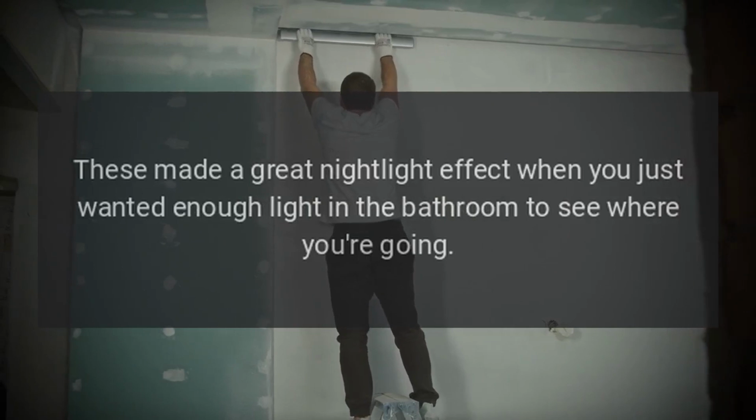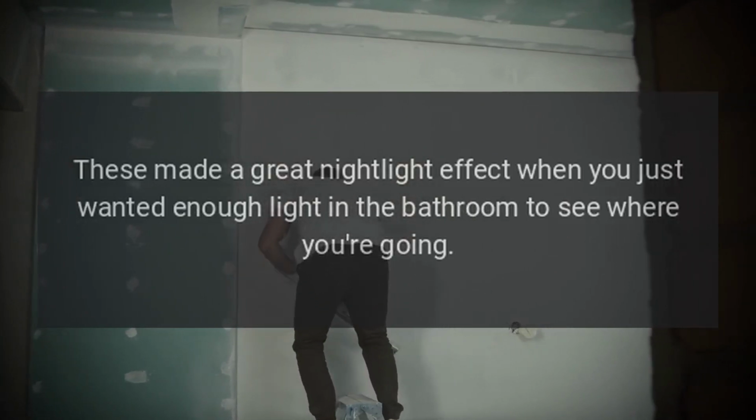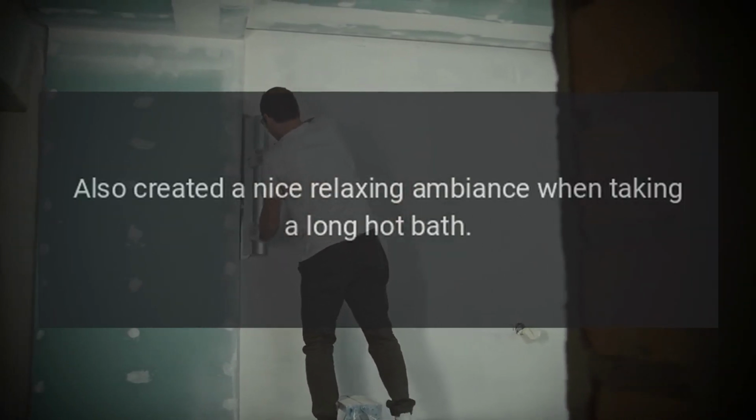These made a great nightlight effect when you just wanted enough light in the bathroom to see where you're going. Also created a nice relaxing ambience when taking a long hot bath.